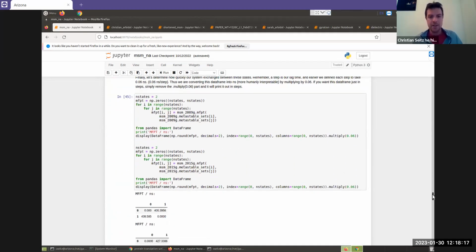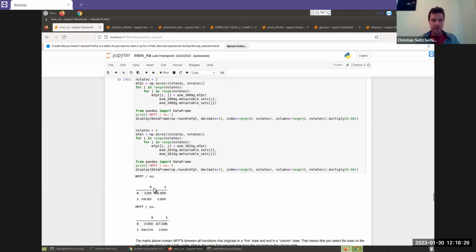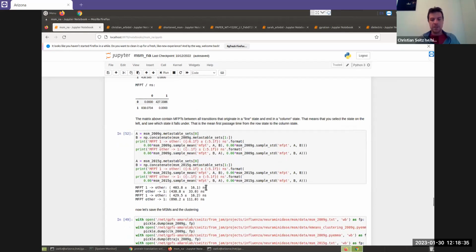With these different states, now we can calculate the kinetics that Kevin was talking about at the start, to look at those kinetic transitions between these different states. There's ways that you can do it right here, but you can also look at these transitions with error bars, which I've done down here.